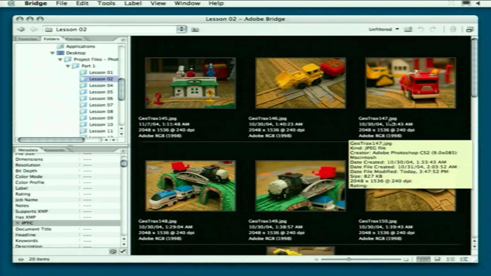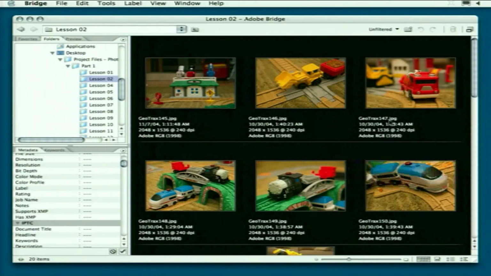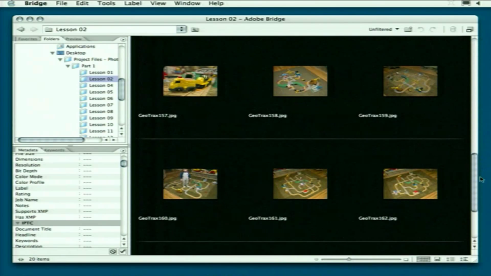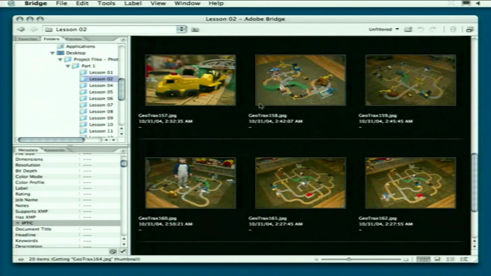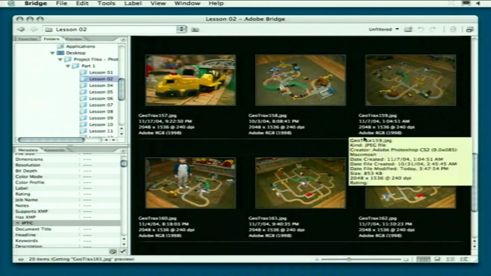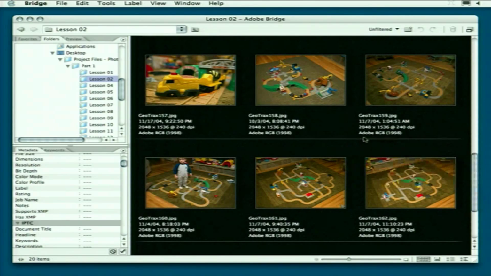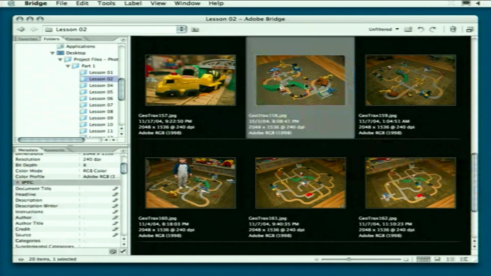Now let's say at this point, instead of renaming all the files, you just want to rename a handful of files inside the lightbox. Well, let me show you by way of a few files that are toward the bottom here. These show GeoTracks configurations, different ways of setting up my GeoTracks collection. Did I say my GeoTracks? The kids' GeoTracks collections. And this is what I'm really going for, gotta tell you.